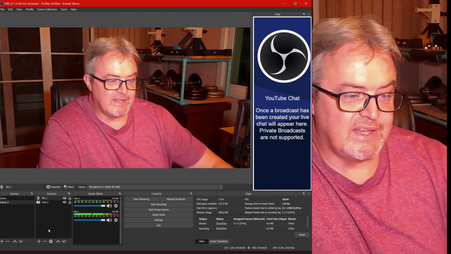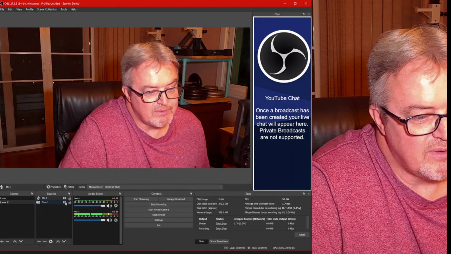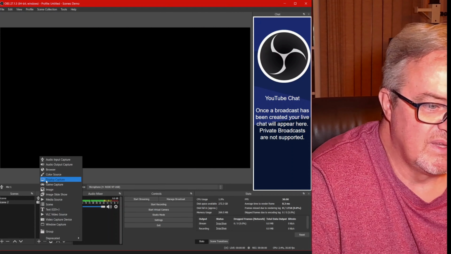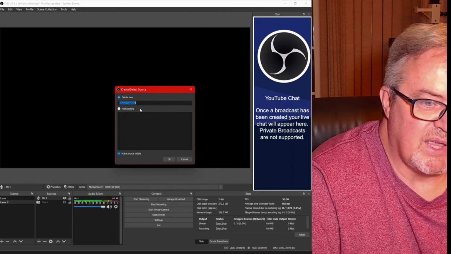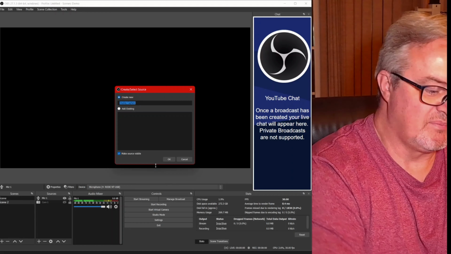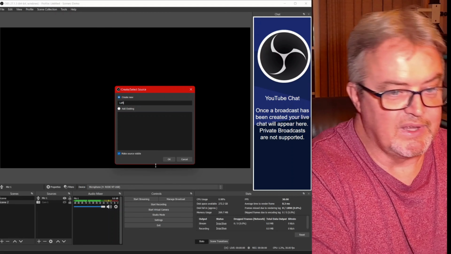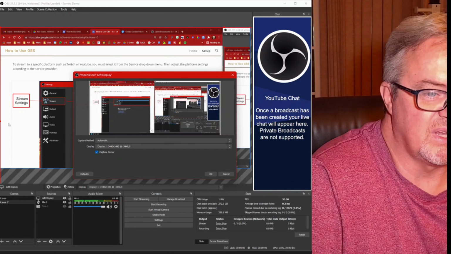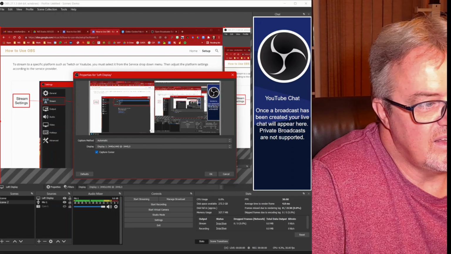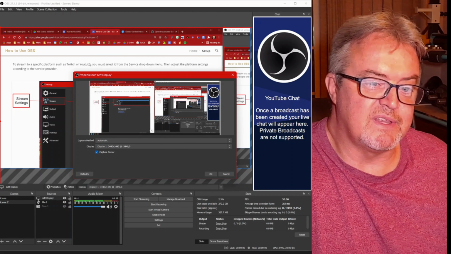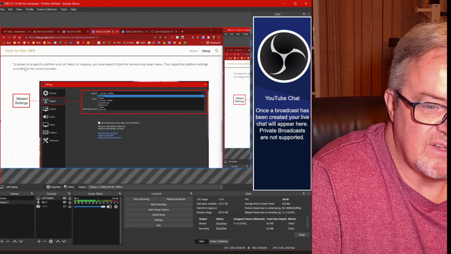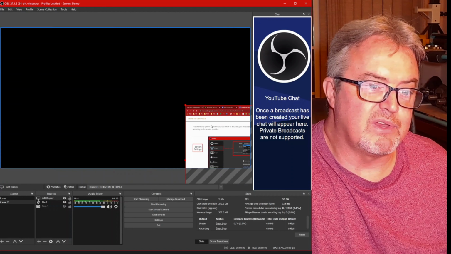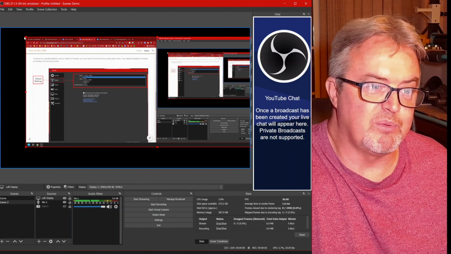But maybe I don't want my camera, so I turn it off here, and let's add a display capture. Display capture, and we'll call this left display, because I have more than one display, so I'm just going to call it left display, like that. And it's there, but so also is the OBS. I'm going to select it, but it's really big, so let's shrink it down first so we can see what we're doing with it.